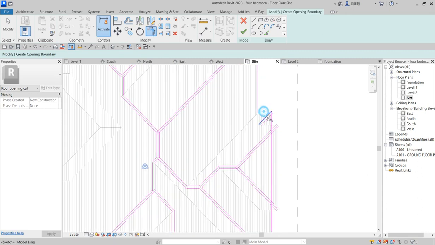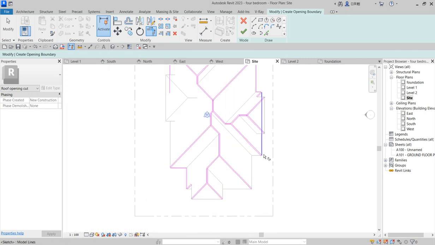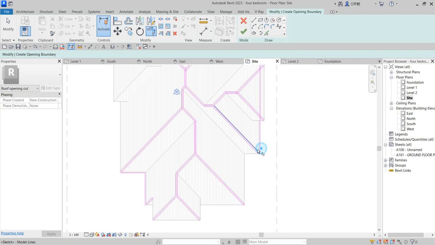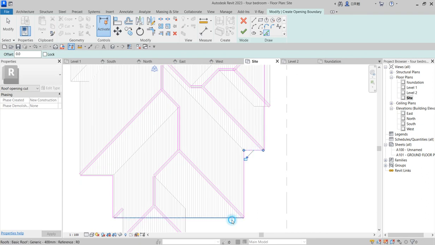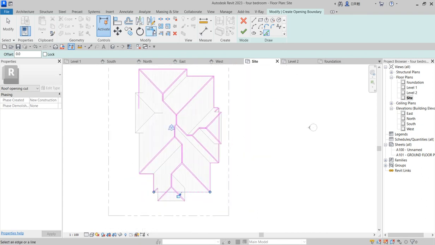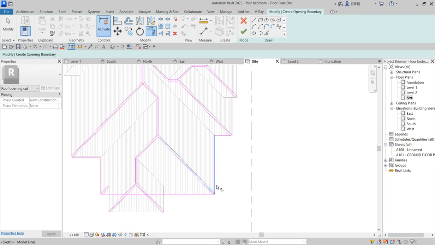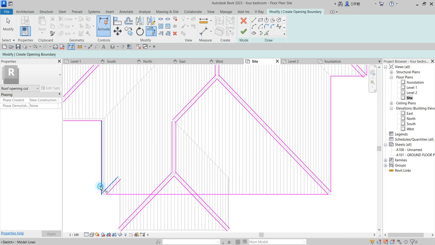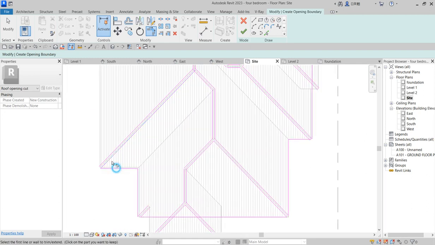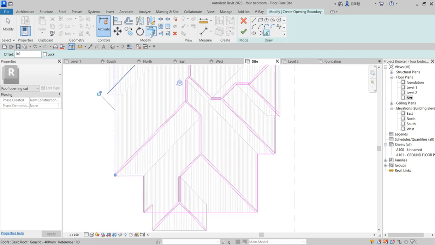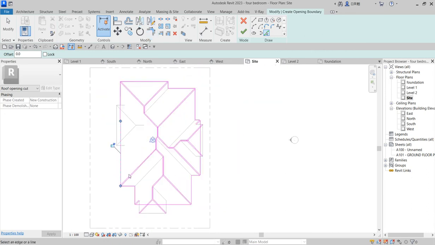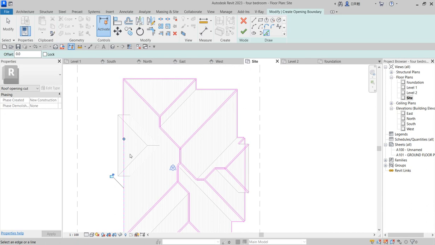So now let's trace everything out. Okay, this one has not been done. So trace them out. Finish it. It's complex, but take your time and watch it thoroughly. You definitely get the idea, so that the complexity of the roof will not matter too much to you whenever you are doing your drawing. It may take time to do, but it's worth it.